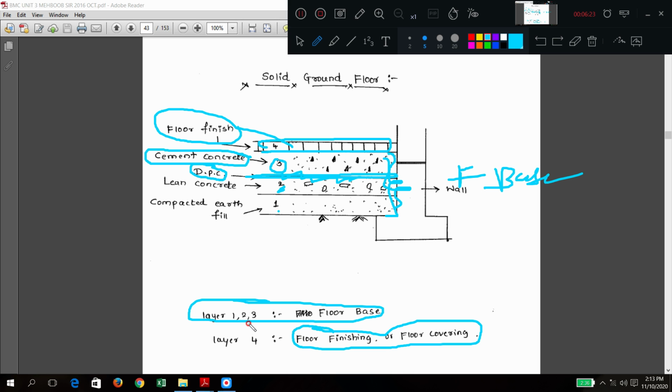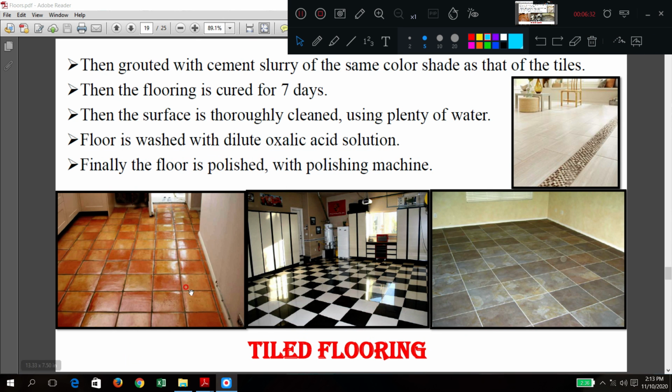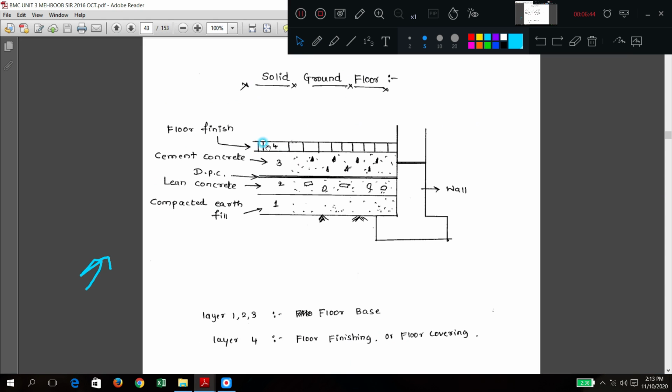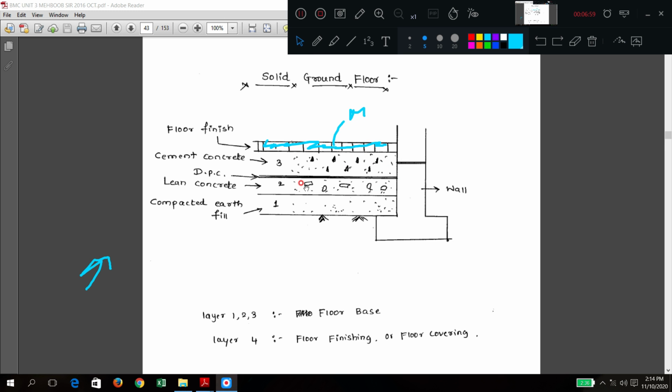This is the typical section of a floor. If you see in this drawing, when you cut this section, it appears as this schematic diagram. Only at the top you have tiles, no? The tiles form this layer, that is the floor finish. Tiles are nothing but floor finish. Here you can get mosaic tiles, marble, like that you can get so many types. So this is typical. If you remember this part, almost all types are the same, only there will be a change of one layer or two layers. Very important.